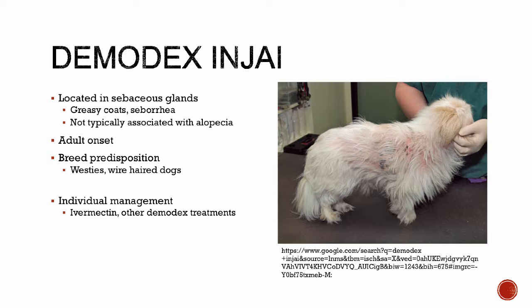Individual management is kind of the same as for Demodex canis. You can use your ivermectins, you can use your Advantage Multi, you can use your Bravecto. All of those treatments seem to work. And for your shelter condition, not contagious. But this can make a huge difference in this dog's adoptability. Because if you've got that greasy little white dog that already has an attitude problem and you want to place it, it's going to be a lot nicer to place it if you feel like you can give them a prognosis that the grease isn't forever, right? So go looking for Demodex in these dogs. Don't miss it. Okay?